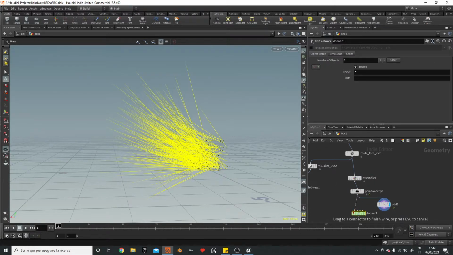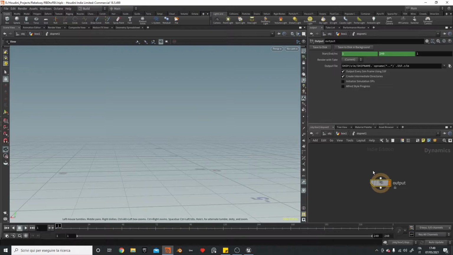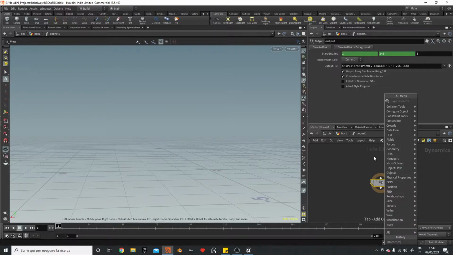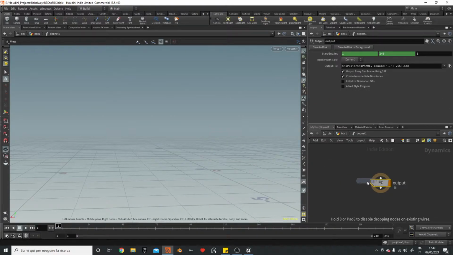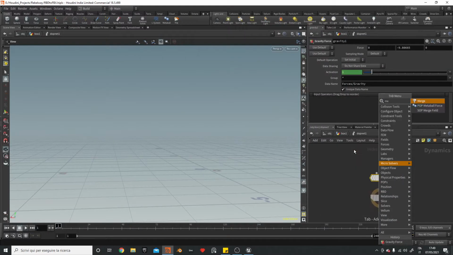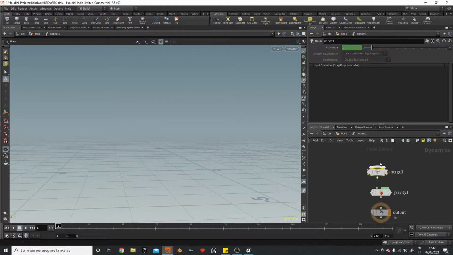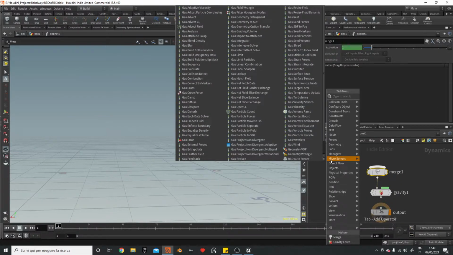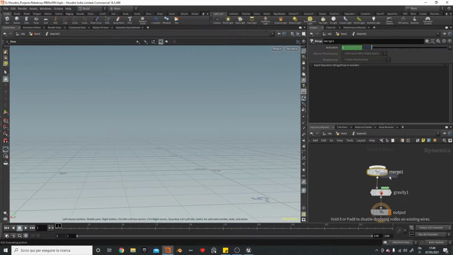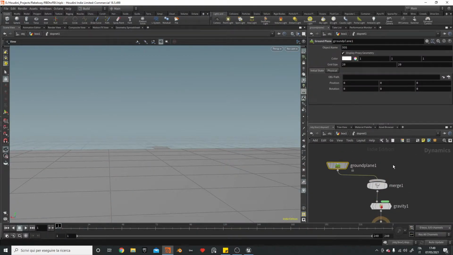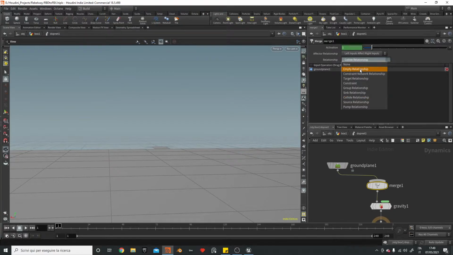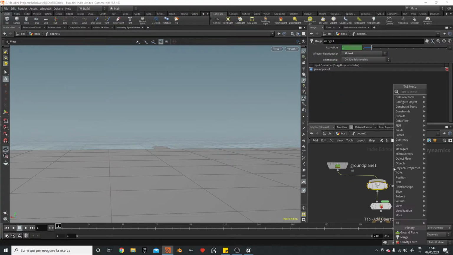Here we make gravity, merge with ground plane, I mean, for now it is okay like this. We put the solver here, so we can have RBD solver.